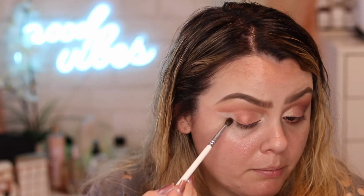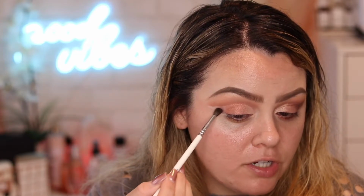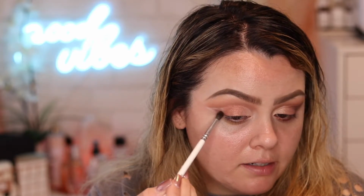Honestly, I didn't really like the way that I applied it with this brush. But because I did that to the other eye, I want to do the same thing to this eye. But I'm going to basically try to place the eyeshadow where I have that concealer.